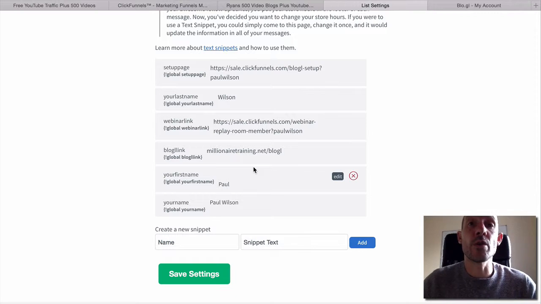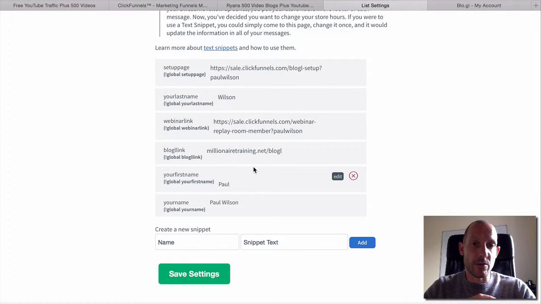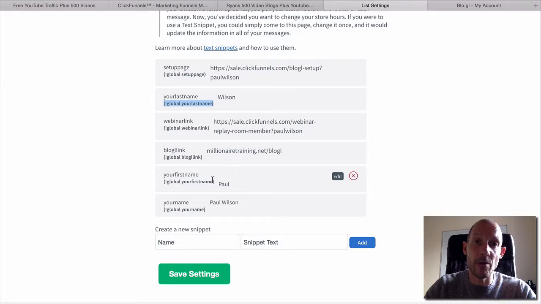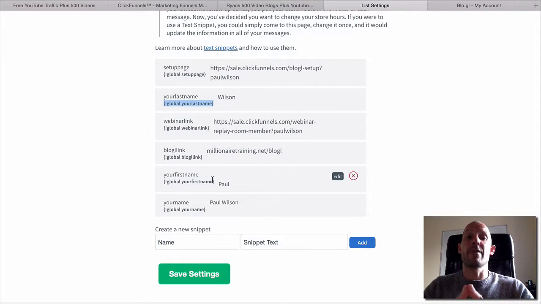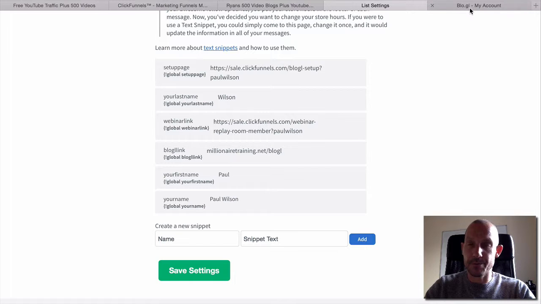Now that is all you need to do. Once these fields are updated, all the emails that go out will be personalized to you, because these global fields are used all within the emails. So it will come from you, or it will have your personalized links in there. Literally everything. You don't need to go in and edit the emails because they've all been written for these fields. So once you've edited these, you're done. That is Aweber finished. You don't need to do any more.